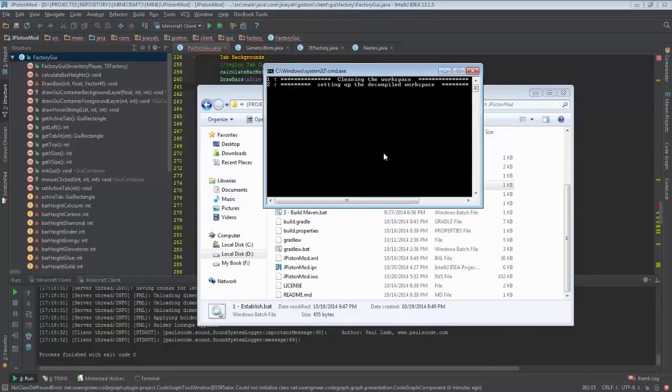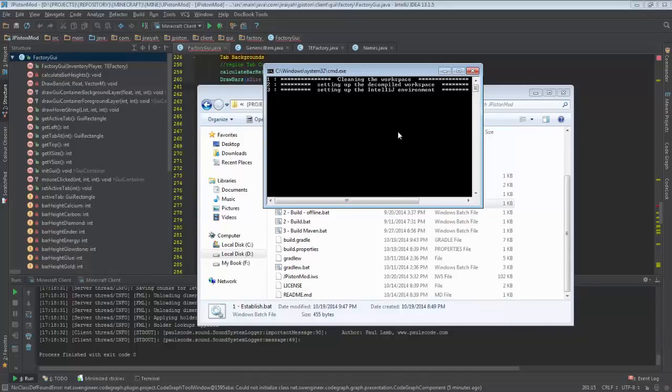It should be fast now. Then it's setting up the IntelliJ environment. And then it would give me a prompt that the interface is ready to use.